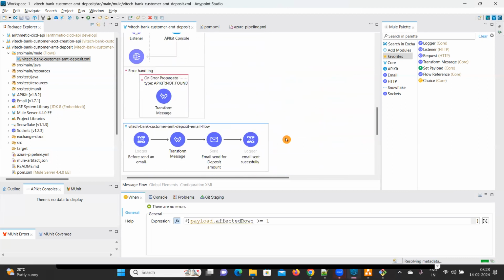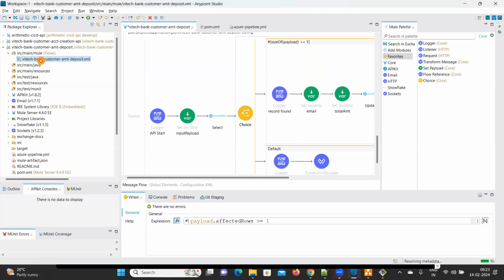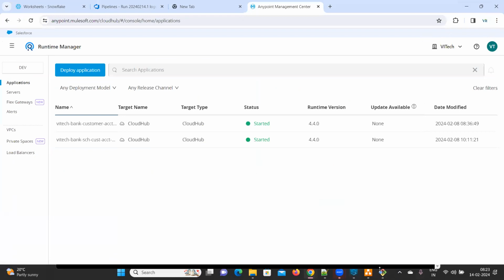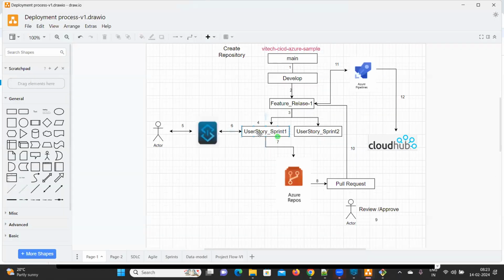In that case, you just push your code into the Azure repo, into the user story branch, and raise a pull request. Once the pull request is raised, your reviewer is going to approve it and merge it with the feature branch.